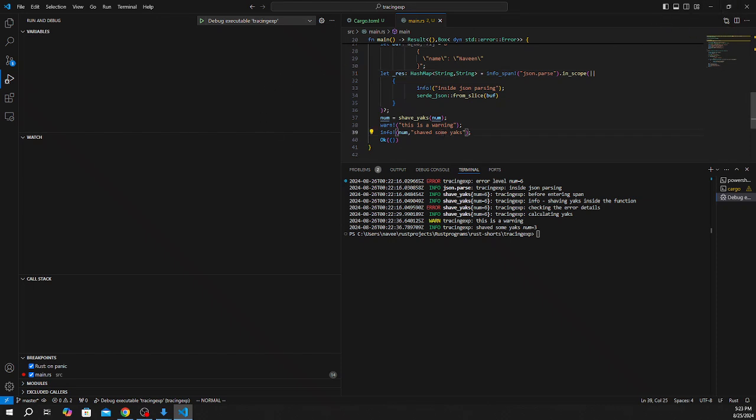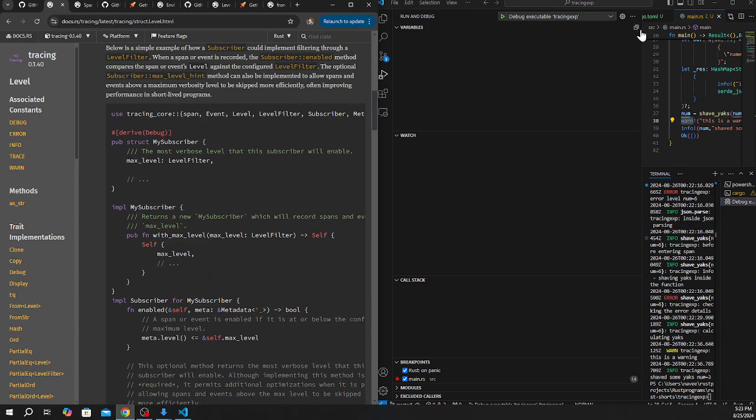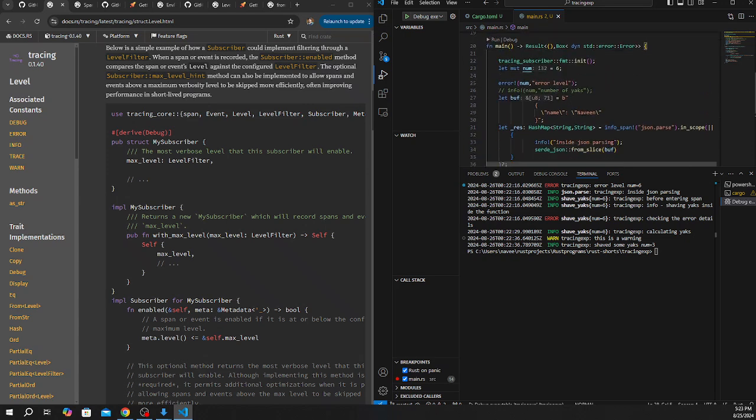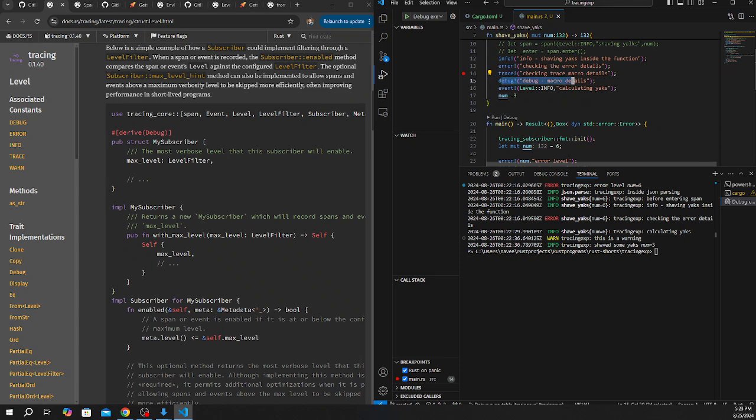Okay. So yeah, I don't know. I'm not sure on that. Why the debug? It's a low level one. Maybe it's not going to debug. Trace and debug is not showing up.